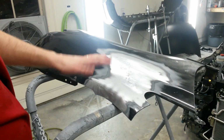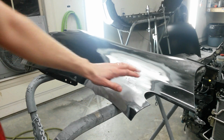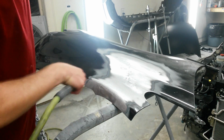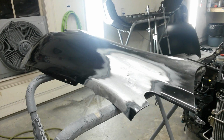You want to let the panels cool after you sand it, especially down to the metal like that. It heats up significantly. If you set the body filler on there with the panel hot, it'll set up before you can even get it worked. You can let that cool for a minute. You can actually cool it with the air also. Then we can put some body filler on.